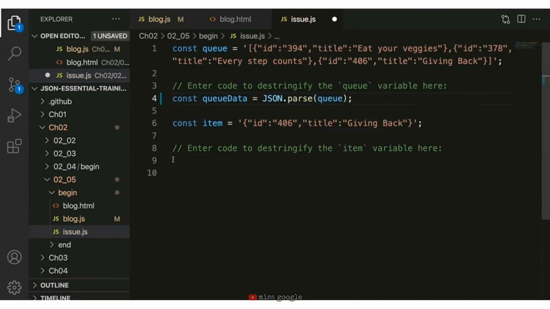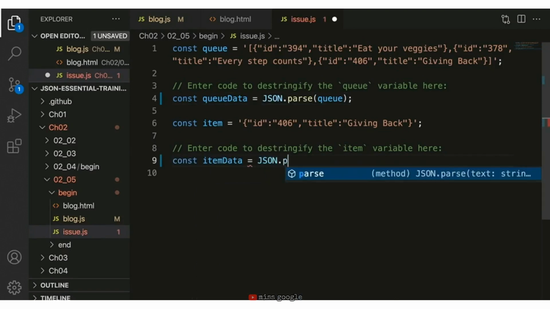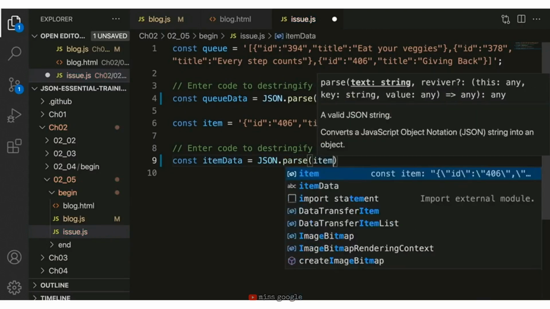And likewise, below, I have a variable on line 6, which is a JSON string containing an object. You can see that curly brace is the first character inside the quote. And so I'm going to create another const called itemData on line 9, and the value is going to be JSON.parse, and I'm going to pass it item.